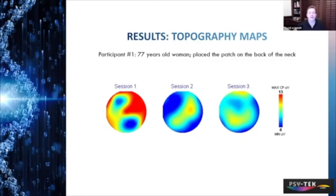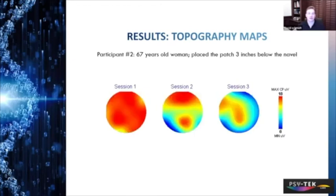This is showing that this woman's brain is going into a state of coherence, and she's going into a state of relaxation. So that's incredibly important. This means that the different regions of the brain are communicating with one another, improving this woman's memory, focus, and overall cognition. So imagine now you have a way where you don't have to worry about a declining memory or declining health of your brain. Now we have a way to dramatically improve the health of your brain and do it in only 3 to 6 weeks.